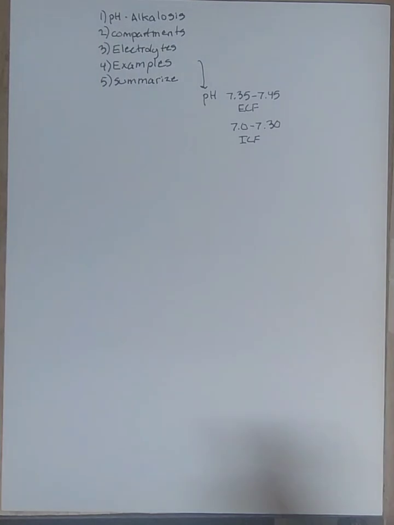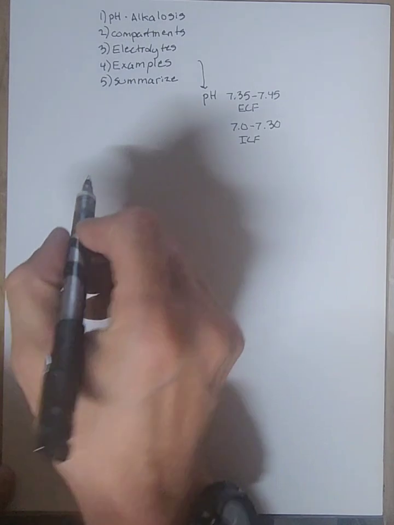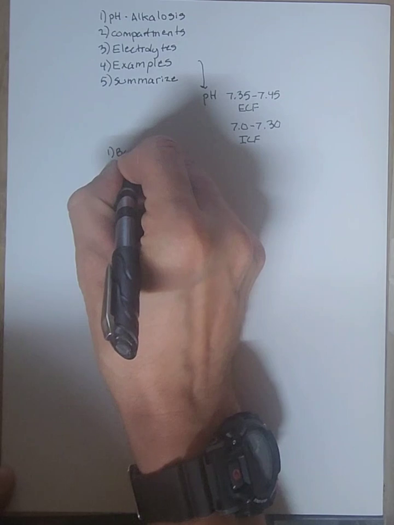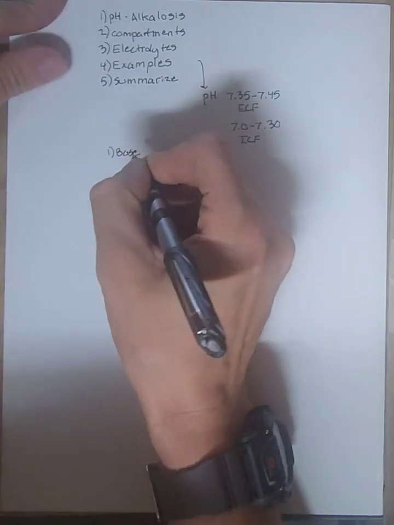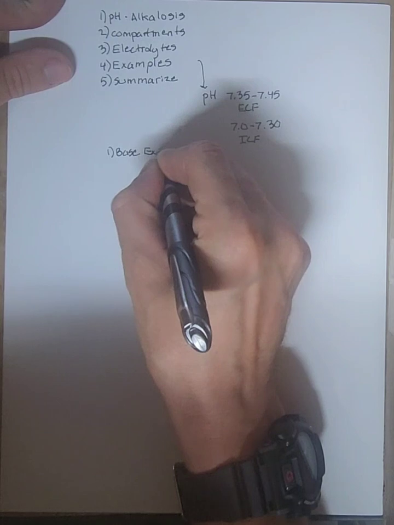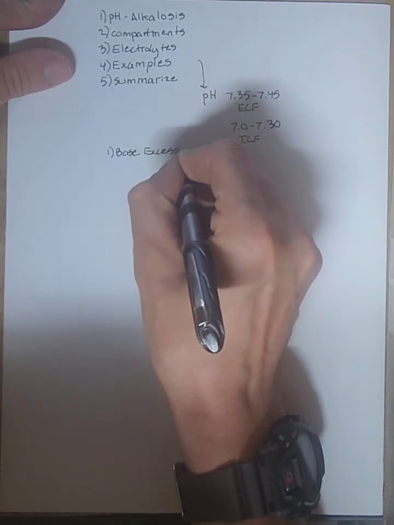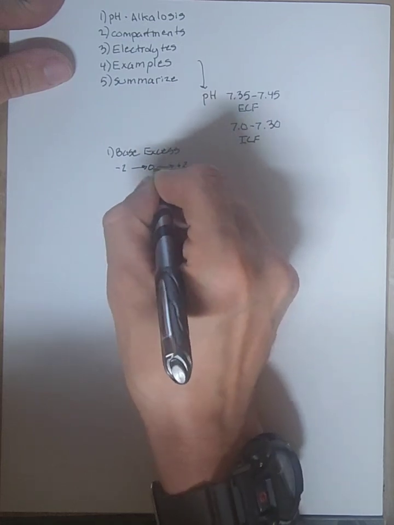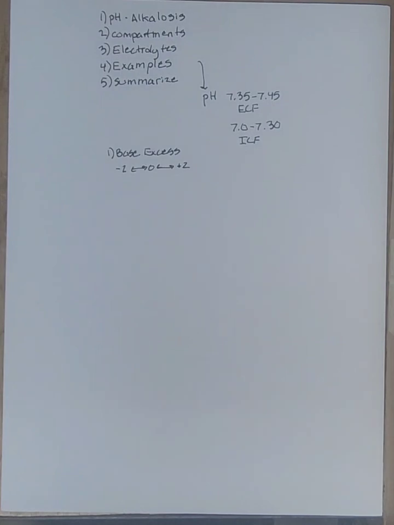So what are the main players behind the pH buffering system of the body? Well, as a reminder, you have base excess. And these are in no particular order. The most important is probably the renal, but base excess. At any given time, your body is adapting plus or minus 2, 0 to 2, to make minute-to-minute changes in the hydrogen and OH negative concentrations in the body. Because if you're left with a hydrogen ion, you get an acid. If you're left with OH negative, you get a base.